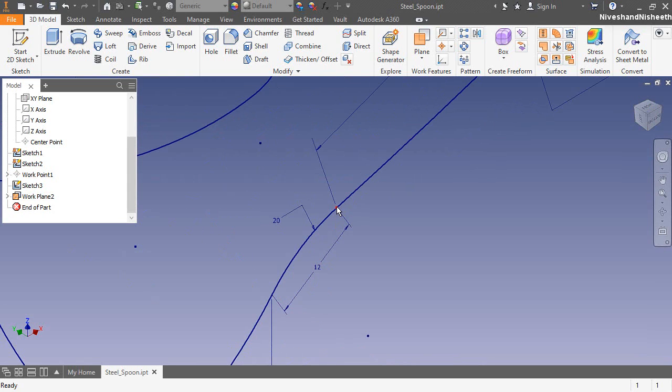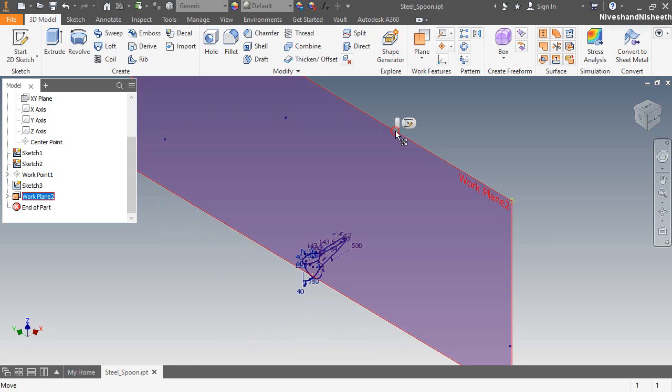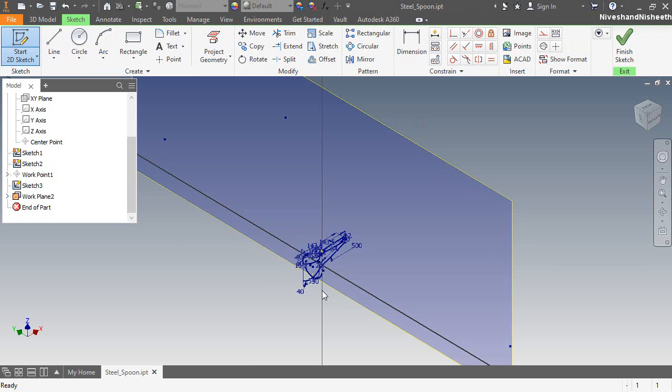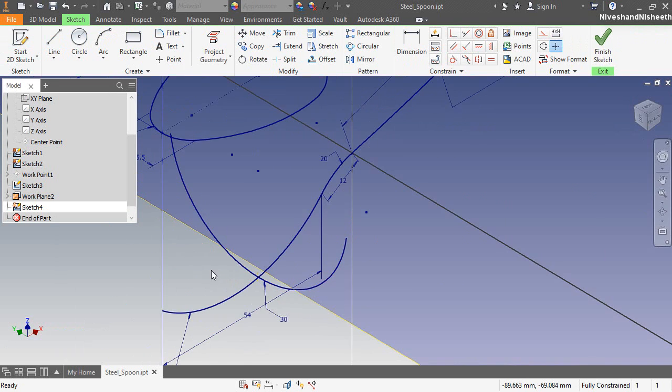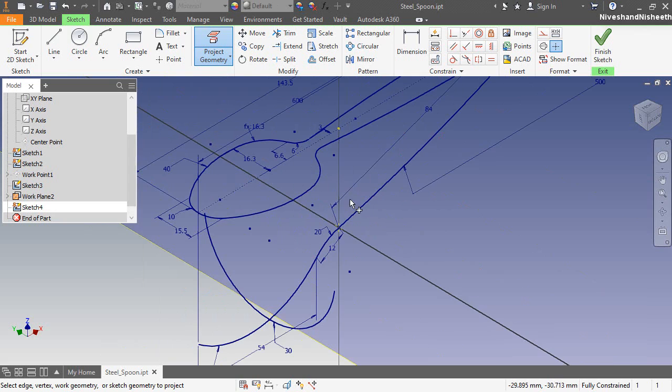Since here I have found the end point of this arc, so I do not need to make a point here. We can start the sketch directly. Take the project of this arc endpoint, okay?